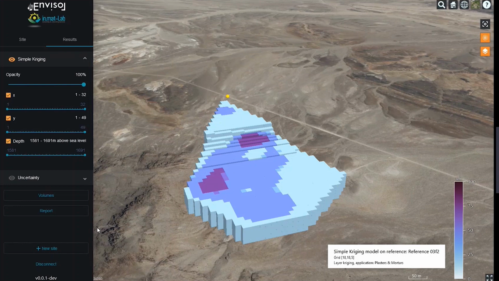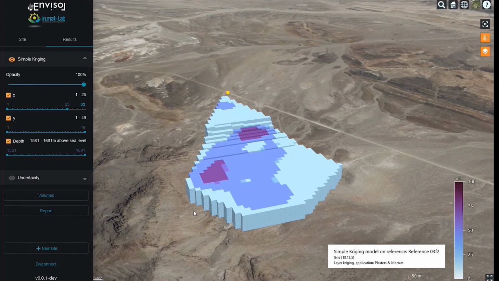So for instance, if you want to slice the model in the X direction, you can just click here and it'll only give you the 1st to 25th row of the model. So it can take a little time because it's quite computation heavy at the moment. All right, since we're doing this, I'm also going to get this here.